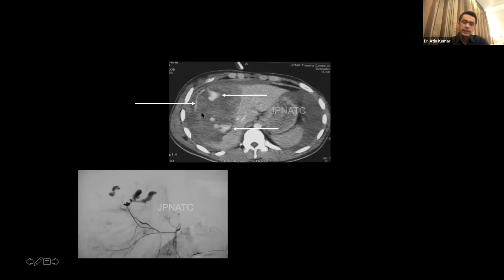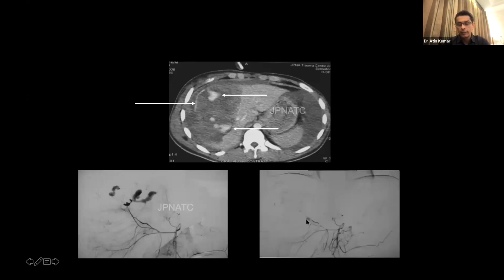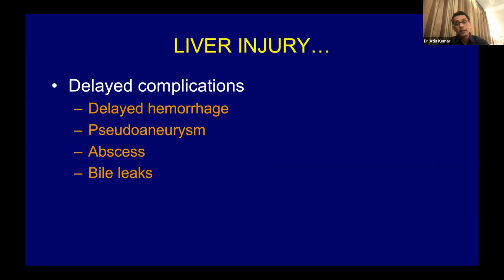This was one case in which there was active contrast extravasation in the peritoneum as well as the liver, and it showed active contrast extravasation on DSA, and it was selectively coil embolized. High-grade liver injuries or vascular injuries, pseudoaneurysms, contrast extravasations are usually subjected to a hepatic artery embolization at our center as the first priority before they think of doing a packing for the liver by surgical option, right? So we do a significant number of hepatic artery embolizations at our center.